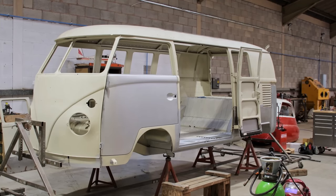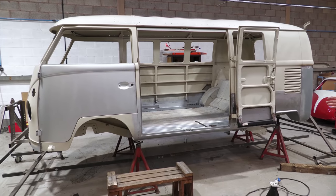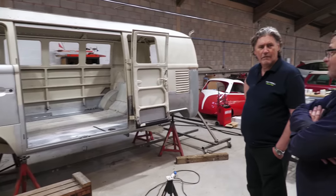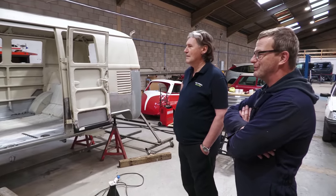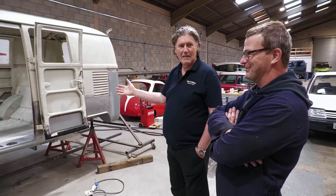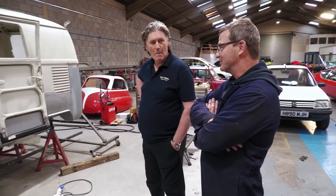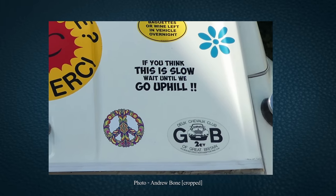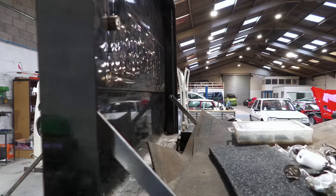It always amazes me with something like this. It's quite obviously reasonably heavy. It's certainly not beetle weight. No. And yet, what size engine did this have? Well, originally they were a 1200. 33 horsepower when they were brand new. Can you imagine a laden one of these going up a hill? Well, I had later ones with the 1600 and they were bad enough. They were pretty poor. 1200cc, unbelievable. But you can buy a sticker, you see it for sale at Volkswagen shows quite regularly, and you put it on the back of the Volkswagen and it says, if you think this is slow, wait till I get to a hill. They weren't built for performance, definitely.